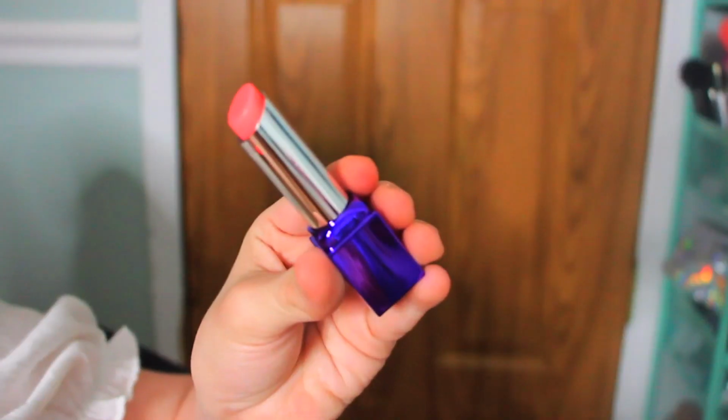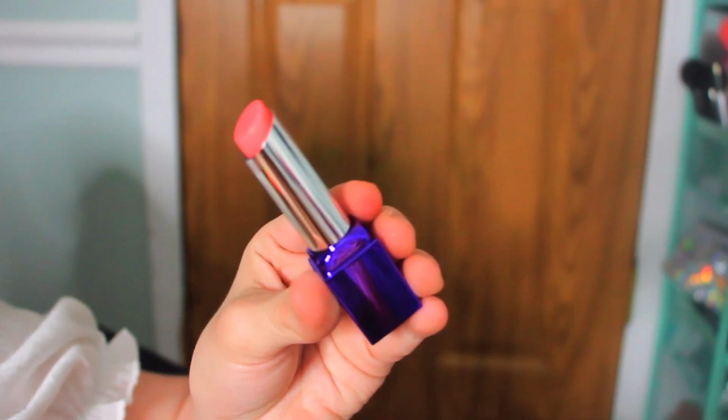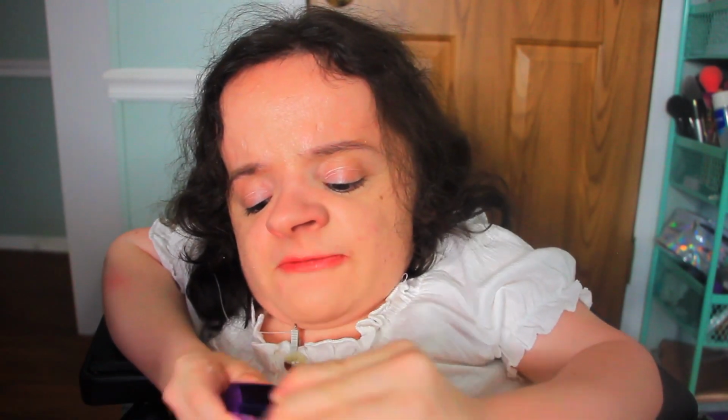I did my biggest makeup declutter since becoming a makeup enthusiast, and I had makeup that was so old it's embarrassing to admit, and so I needed some new lip color, so I'm excited. Look how fun this package is too. Wow, that is so vibrant and fun, and it even goes with the theme of the IPSY this month, which is really fun.